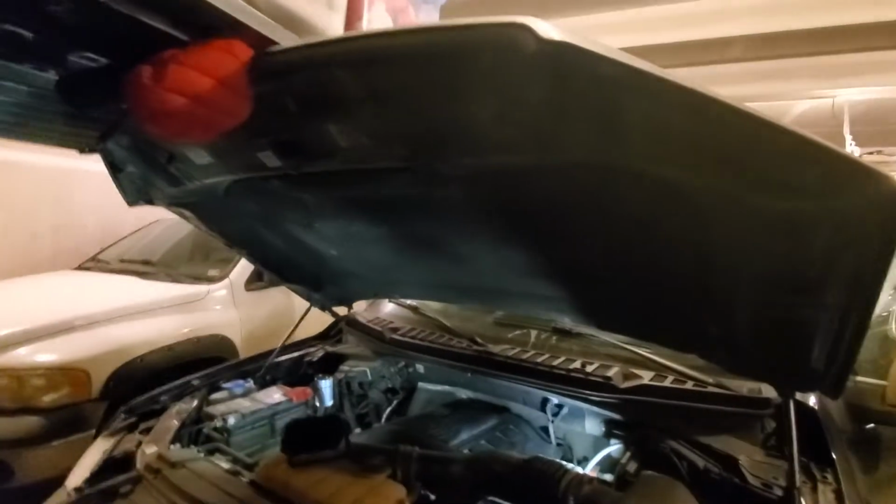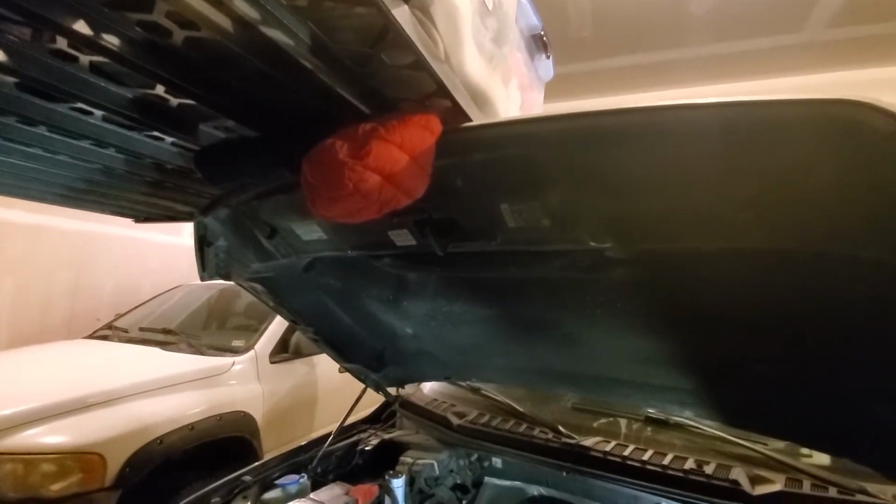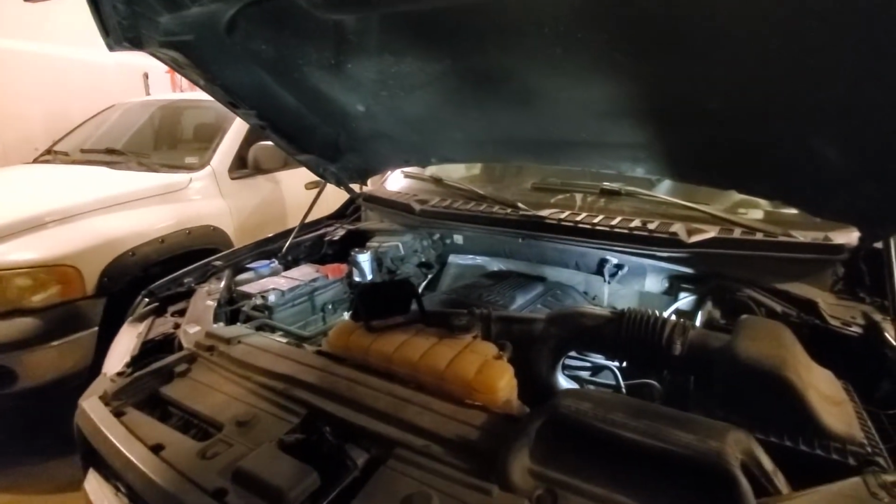Now we're going to go around to the front of the vehicle. I have one of those over-the-garage storage things, so you're going to want to get a pad in there so that you don't scratch your hood. You could use a sack of potatoes. I've used a small children's coat. That's fine too. Whatever prevents it from scratching your vehicle.